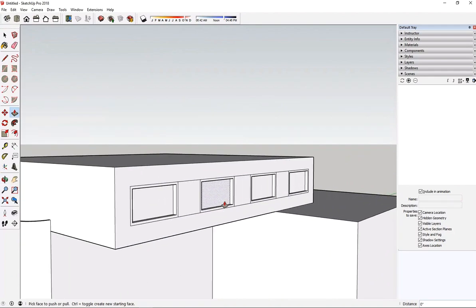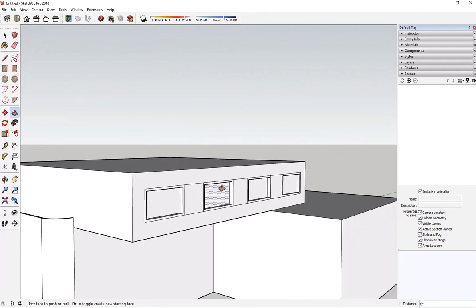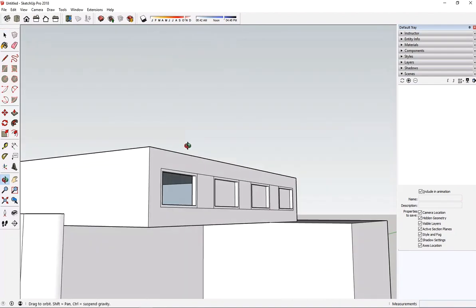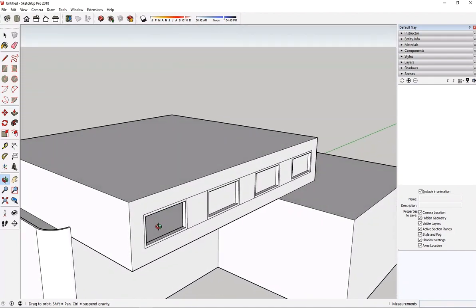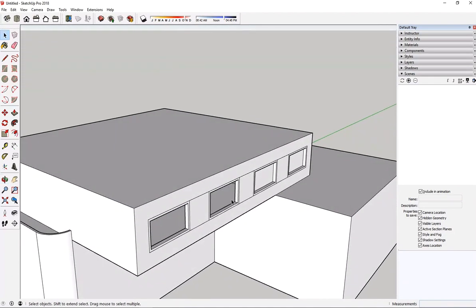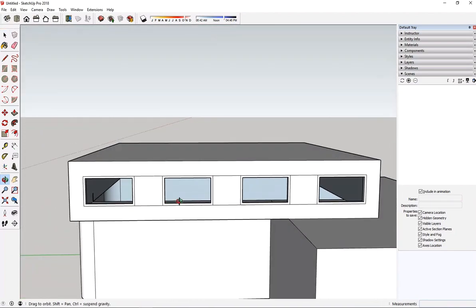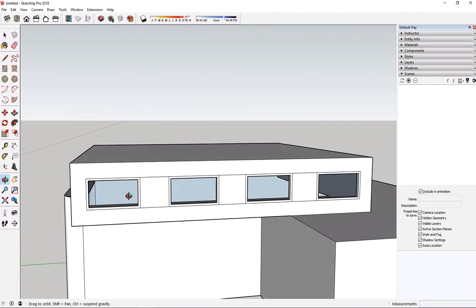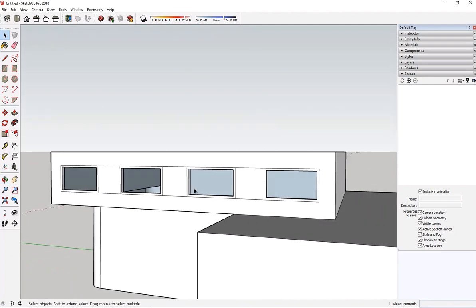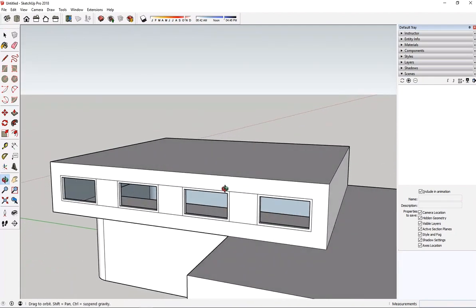I'm basically keeping those windows here, because what I'm going to do later on is use these surfaces to add a different material. But your option will be that if I press space, go back to the selection tool, I can just select these spaces and then delete them. That creates sort of a space here. So you have two different options: keeping them, or adding a different material to that surface that we just created.